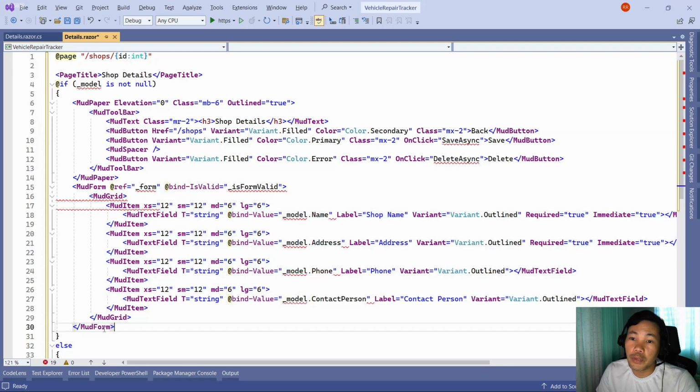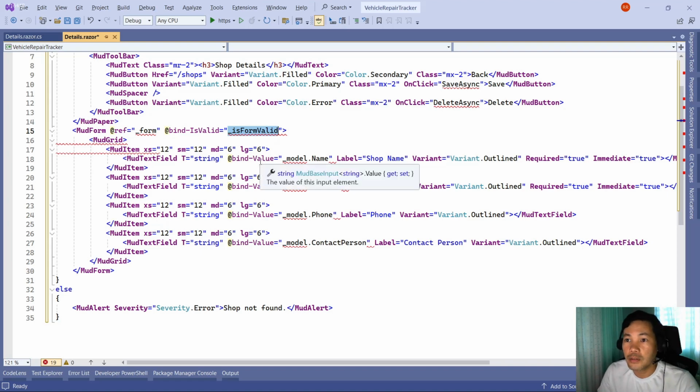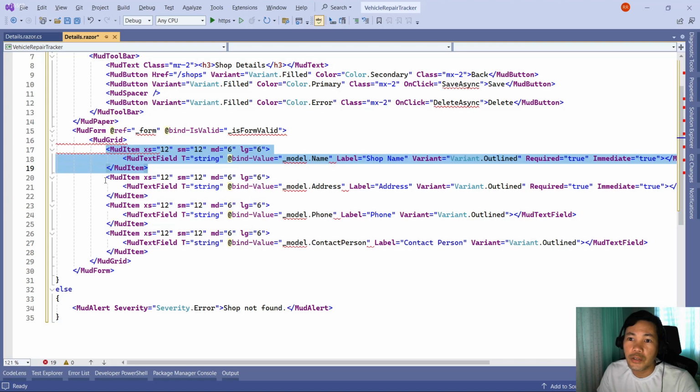This time around we have used MudForm, and then we set the reference to this form variable, and then we have bound the validation data, is form valid, to this variable in our code behind. We'll get to that soon. And then these are the four fields that we have added here. All of them are just text fields for capturing the name, the address, the phone, and then the contact person.